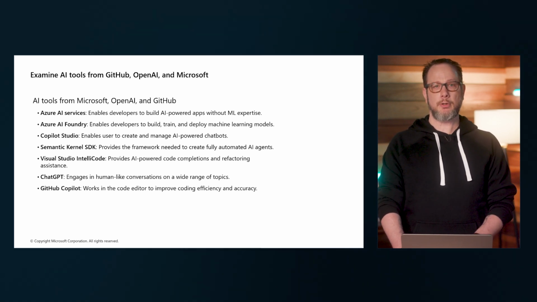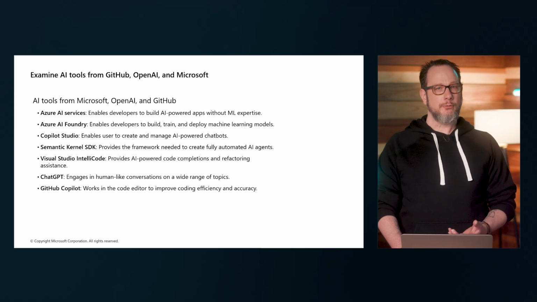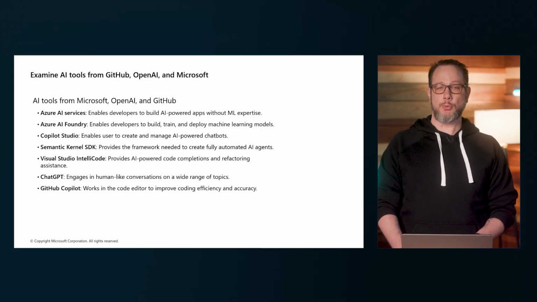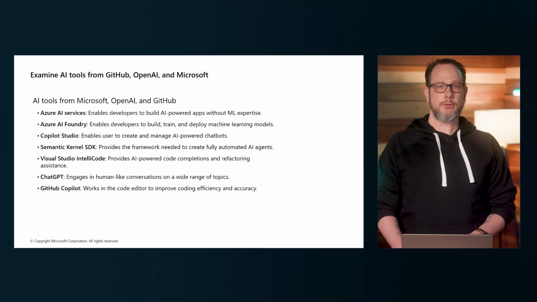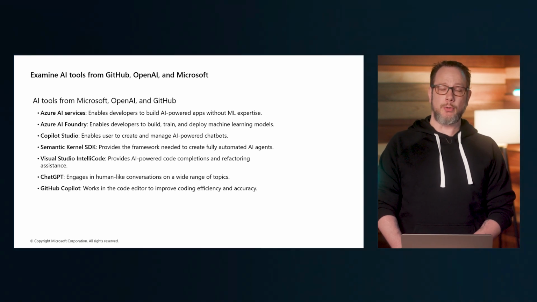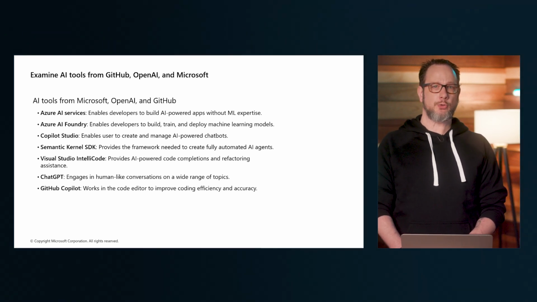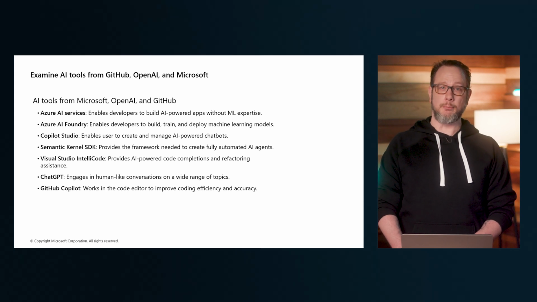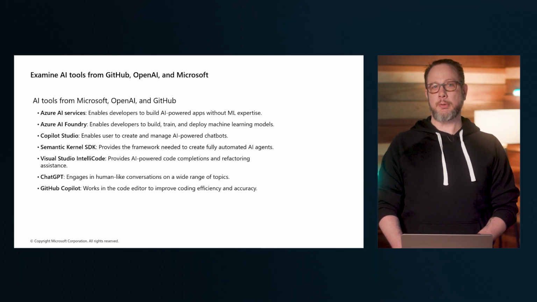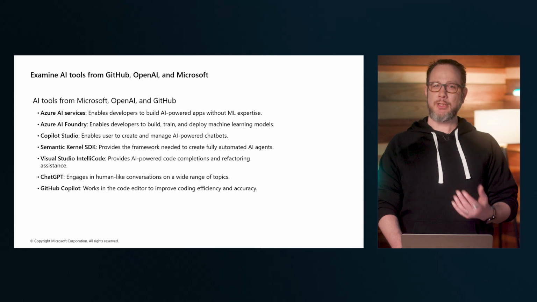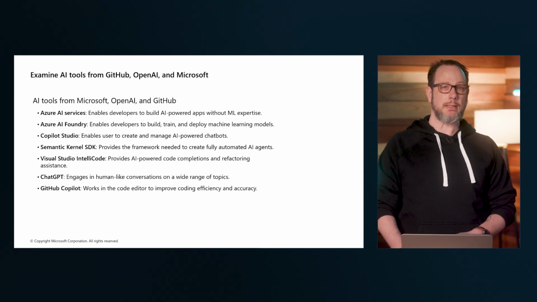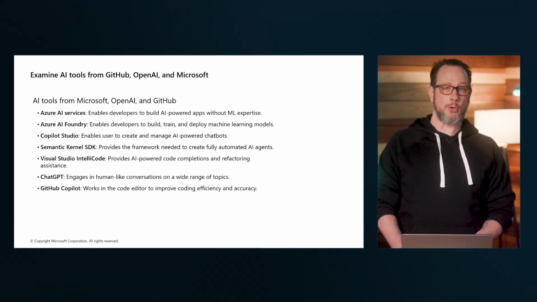And then from a development tooling perspective, obviously you have Visual Studio Code. Now, one of the tools I'm mentioning here is Visual Studio IntelliCode, which I would say is not really considered generative AI anymore. It's what allows you to complete your code syntax. But that's where later on we're going to talk about how amazing GitHub Copilot is now helping you with that.